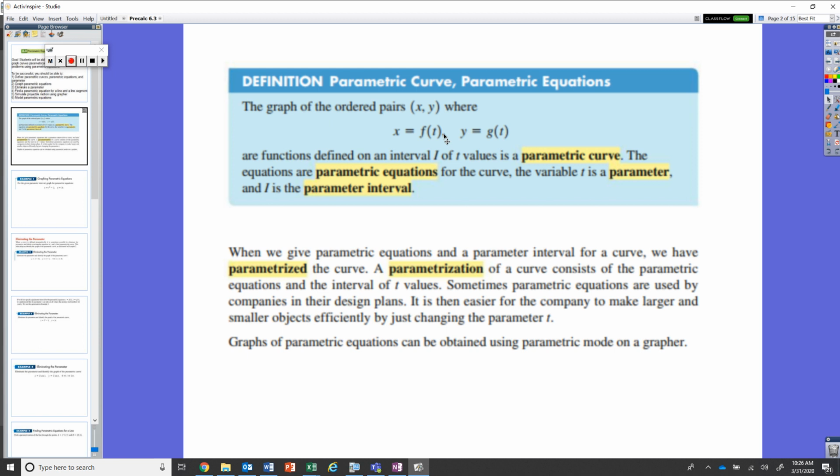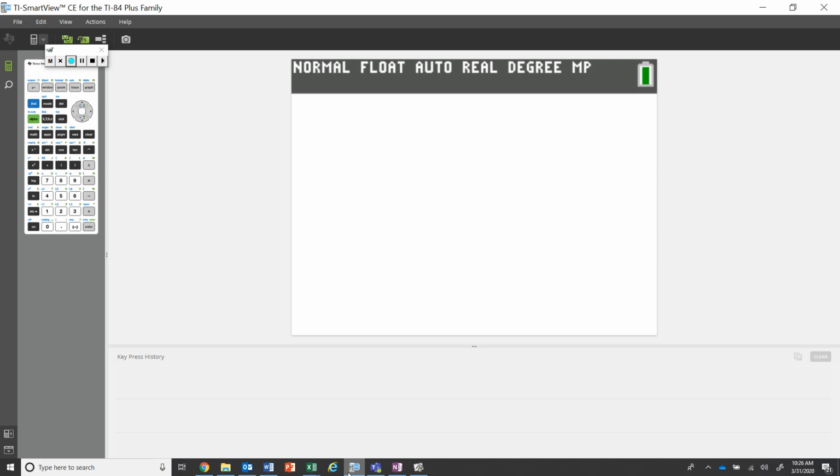Now, I think personally the easiest way to think about a parametric equation, before just throwing one at you, is showing you the example of one that is probably the most familiar to us, and that is the unit circle. So grab your graphing calculators, and we're going to take a look at how a unit circle is a parametric equation, and then of course how the entire graph in and of itself is a parametric curve.